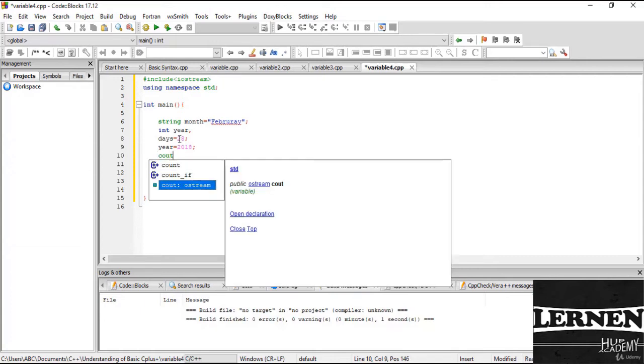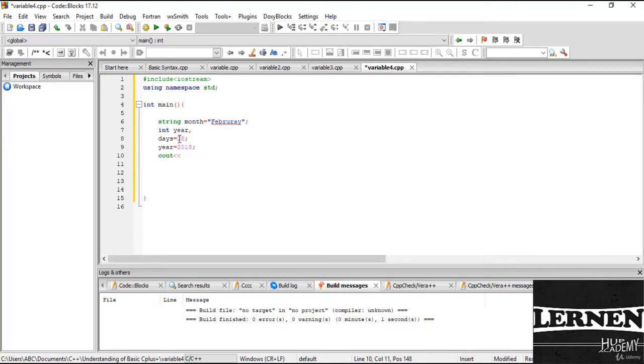Now I write cout, and here I write the string "in". Then I write the variable name year, and after this year I use an empty string, and then I write month. This is also a variable, so I print this variable.